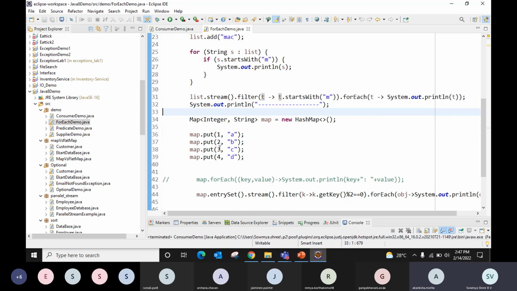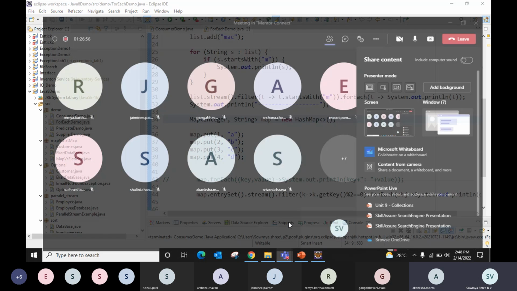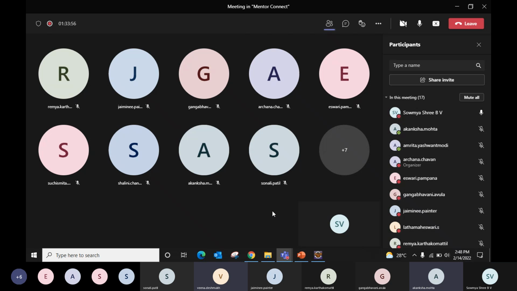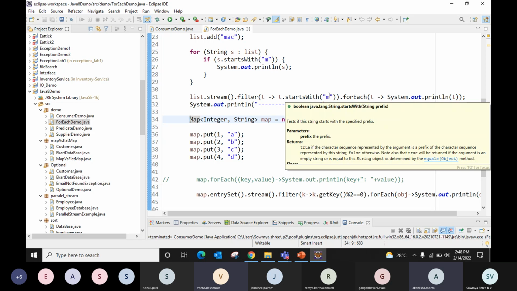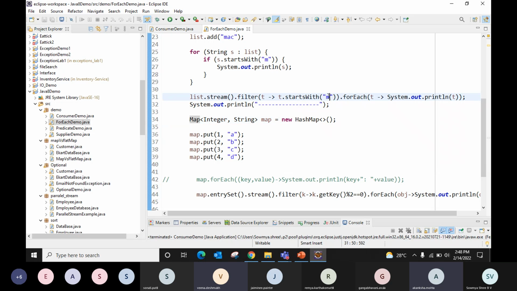Okay. Soumya, I have a question. If you have that t.startsWith("M"), instead of M, can I use any variable there which is already declared somewhere else in the program?